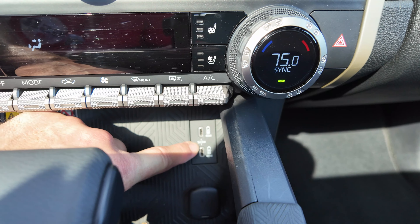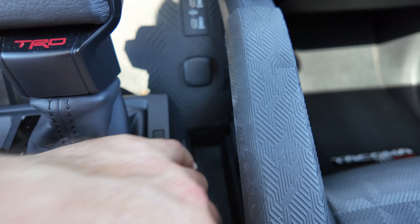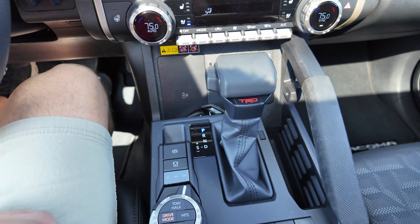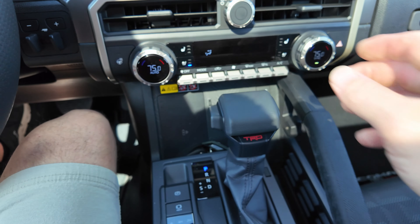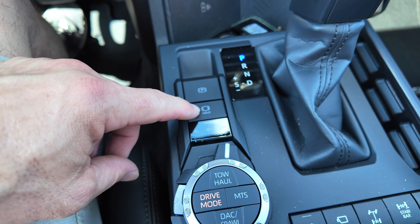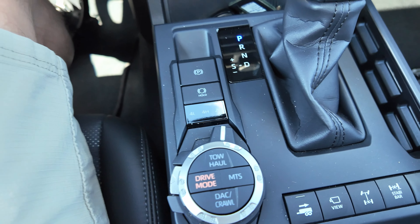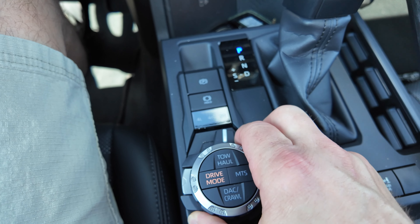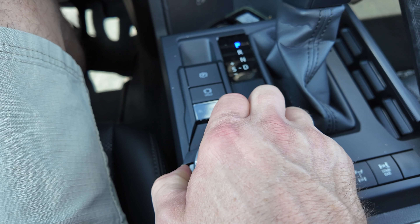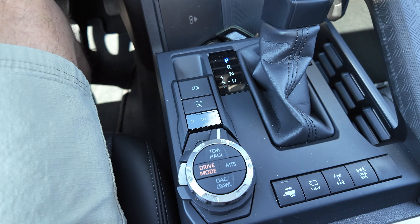You have two USB-C ports for charging your phone, plus a 12-volt right there. You do have this little pocket here where you or your passenger could put a cell phone. Nice big bulky shifter - I like that, and it says TRD on it. You've got electronic parking brake and auto hold. Four low, four high, and two high. What's cool is you can't accidentally move that - you have to push a button on the side to move it. That kind of keeps it locked into one spot. I really do like that.